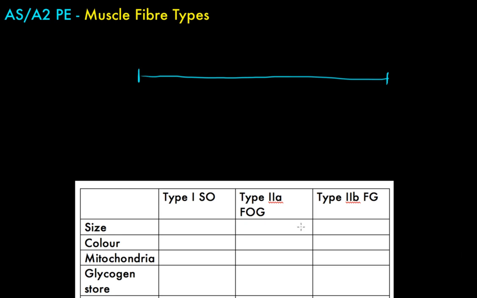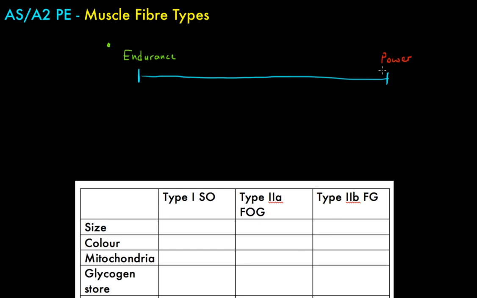When we talk about muscle fiber types, we're going to describe three individual types of muscle fibers. But in reality, muscle fibers exist along a continuum. At one end of the continuum, we have muscle fibers that are really specialized for endurance. At the extreme other end, we have specifically adapted fibers for power, for strength, for speed.